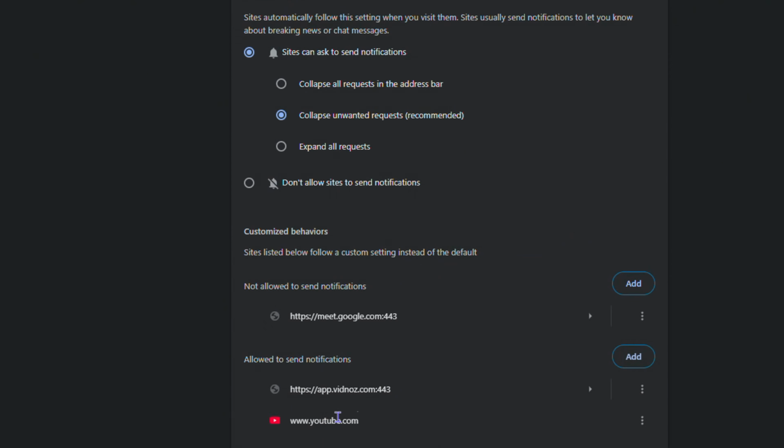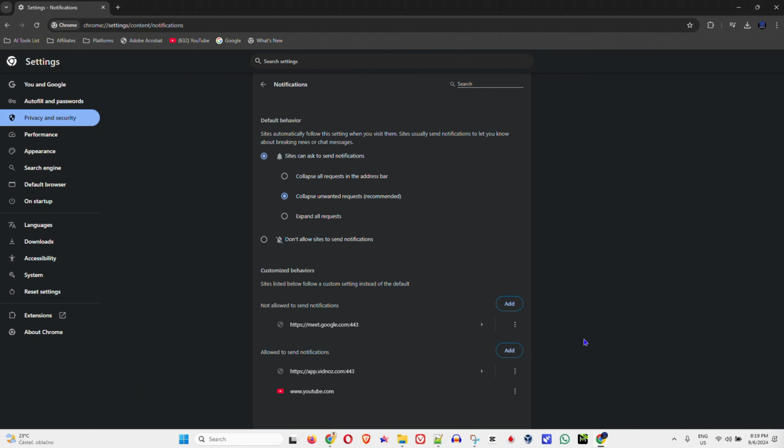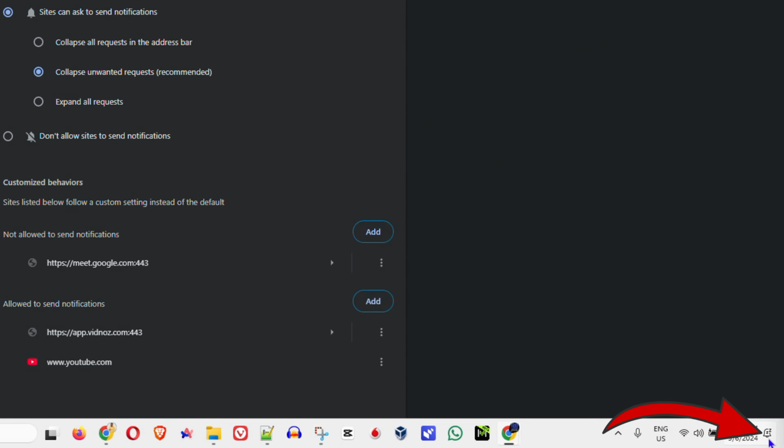Now, once you add that website, the most important thing in order for you to receive that notification is to ensure that you have the notification settings enabled and set up on your Windows PC as well. And if you're using Windows 11, it is very easy to find. On the lower right hand side, you will have the notification option, and immediately you can see if you have notifications on or not. Now if you see that little Z or Zs showing over the notification bell, it simply means that your notification setting might be in do not disturb or simply off, right?